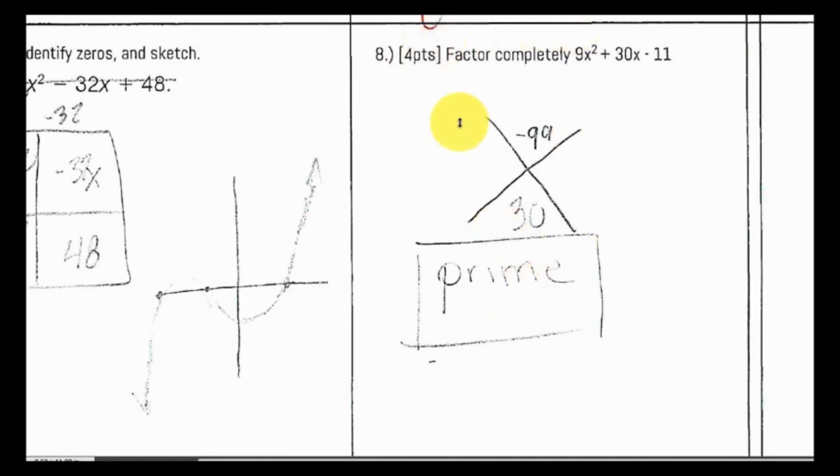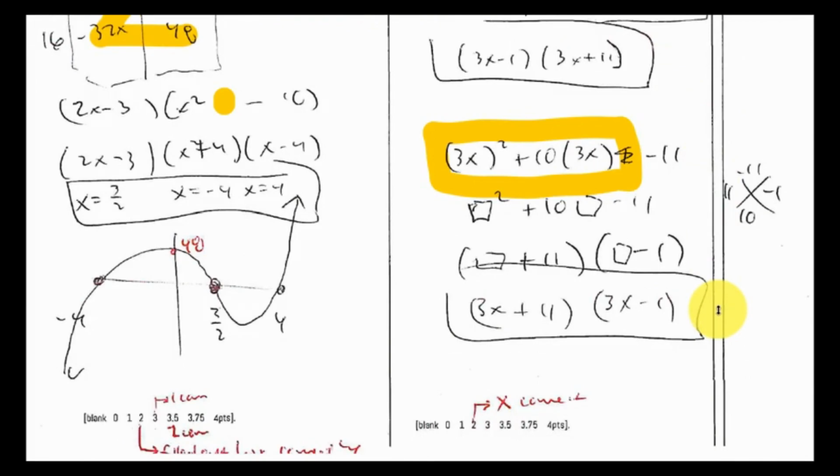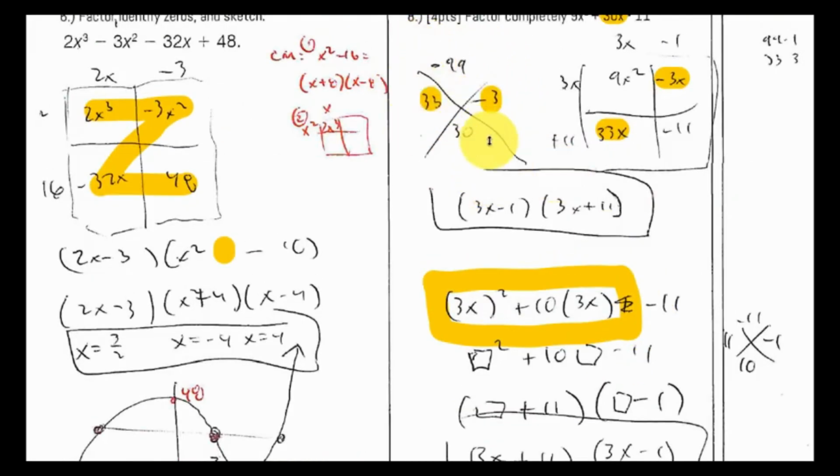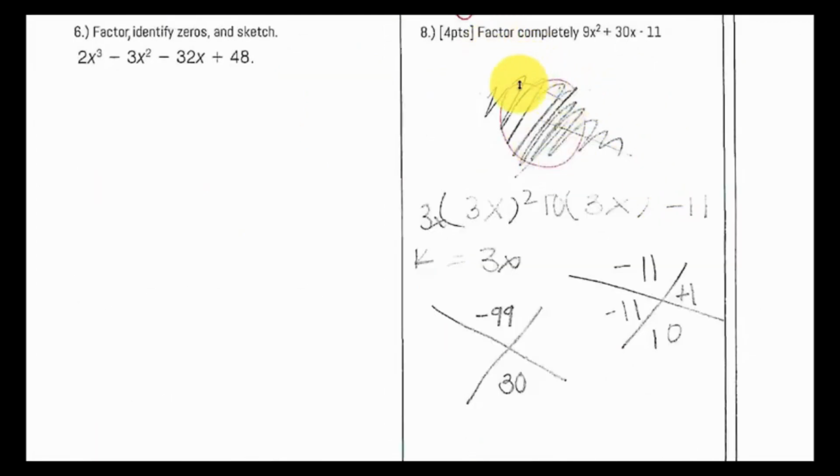Most students who don't know what the answer is, they write prime incorrect. It's a 1 point. I think on this problem, what did I write? If you got the x correct, I gave you 2 points. And then if you did the x in the box, then you get 3, 3.5, 3.75. So even if you just filled out this part, I would have given you 2 points, even though that's not all of it.